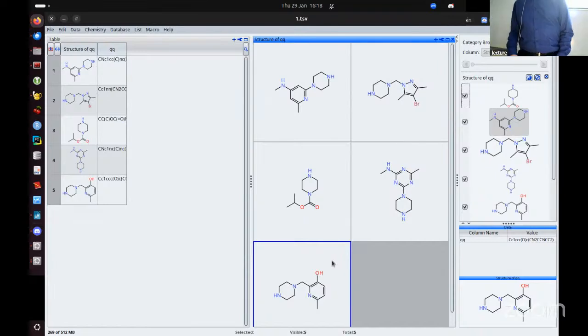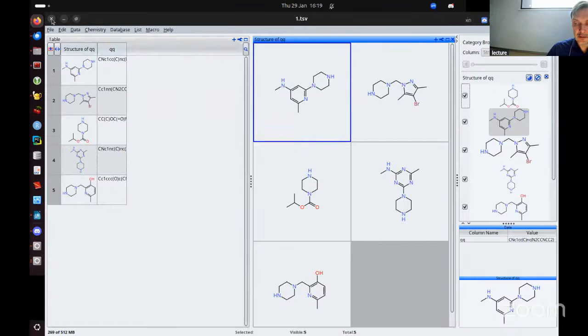Sometimes it may happen that you specify some large radius and it will return you nothing, 0. It's also possible. It means that these environments do not exist. In this case, it's your choice. If you decrease the radius, you will get some molecules, but whether they will be accessible or not will be a question for your chemists.